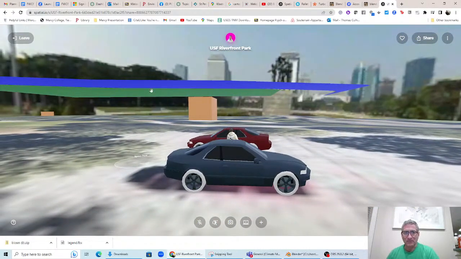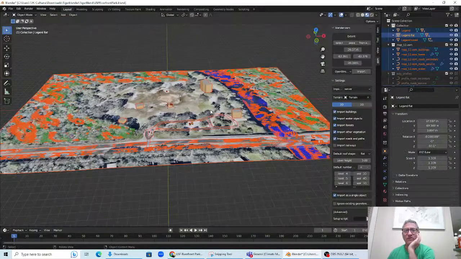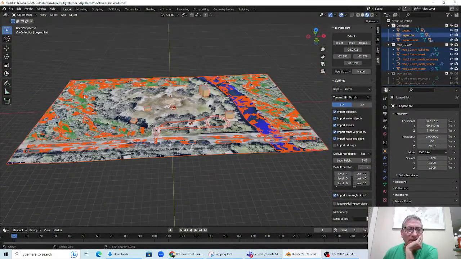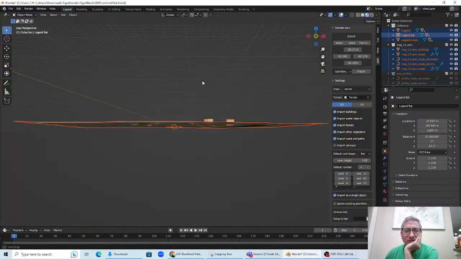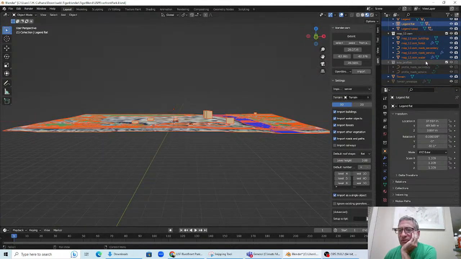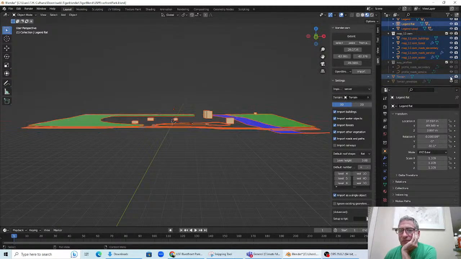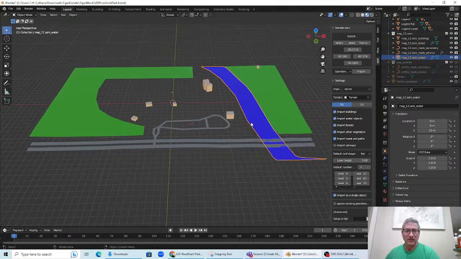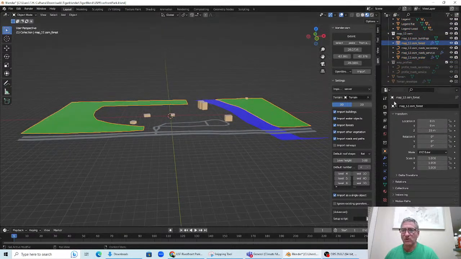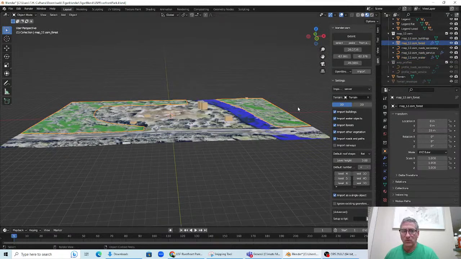So to get rid of these things there, I'll go back into Blender, and those things are the mapping of OpenStreetMaps, not the terrain, which is that, but these parts here. And they are water features and things of that nature and roads that came in on the terrain badly.